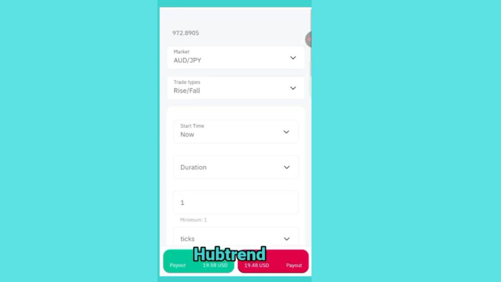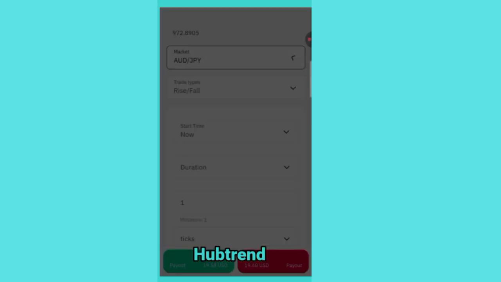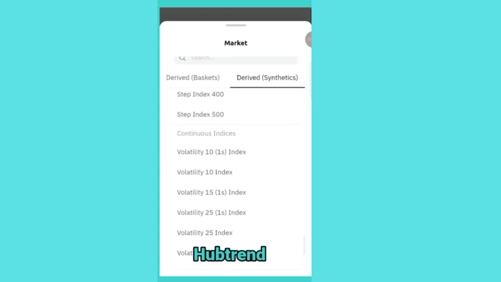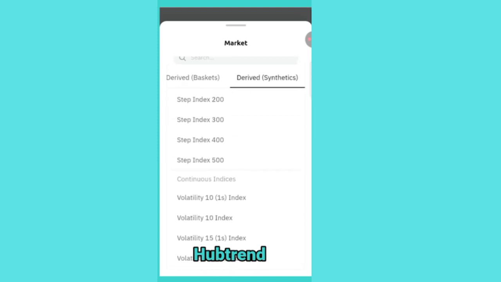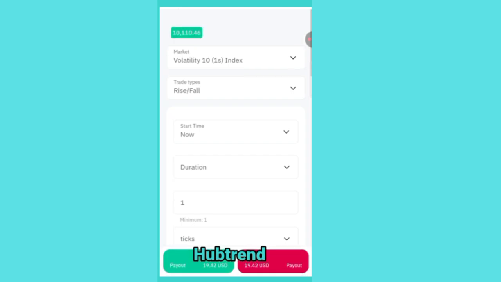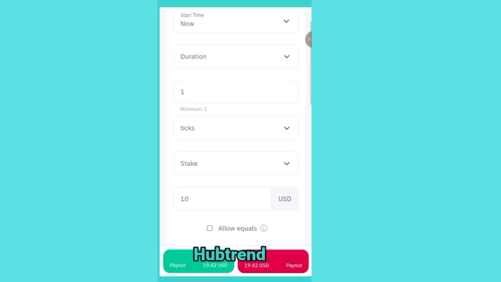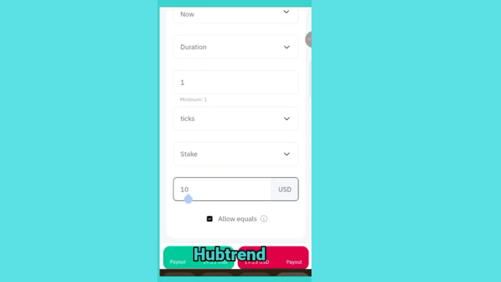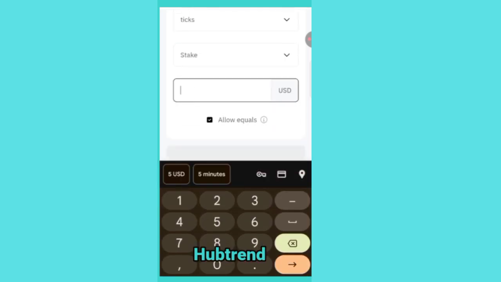Once you open Smart Trader, you select volatility 10 index, 1 second. Once you select, now listen carefully. You put the amount you want to invest, any amount, whether 10 or 15 or $20, 20 or 50.